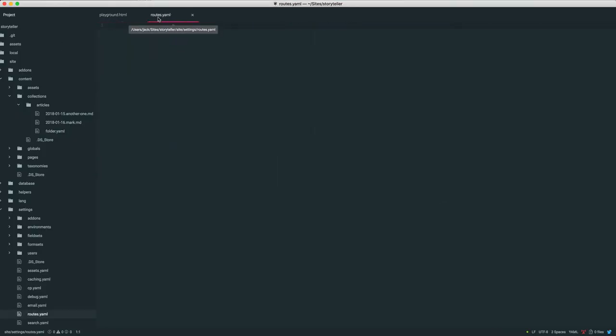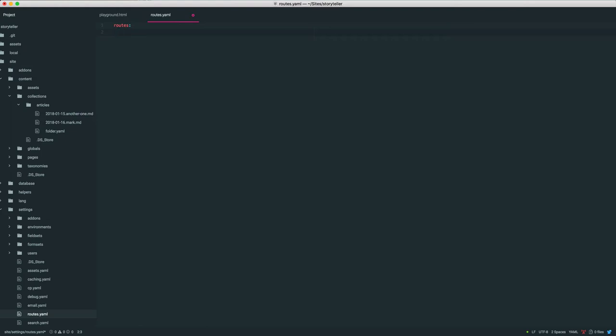Routes are defined in your routes.yaml file, which can be found in site/settings, or under the configure section of the control panel. Routes are all defined in YAML and are usually a key and value pair mapping something to something. Let's start with the most basic route, a URL to a template. They're so simple, we just call them routes. Now, if you haven't worked with YAML yet, you should go watch a video on YAML or read the docs. It's pretty easy. It's just key value pairs using a colon.